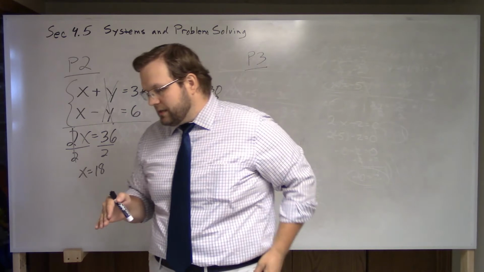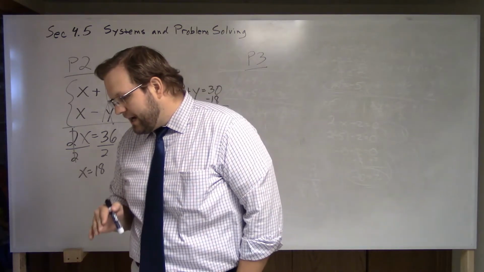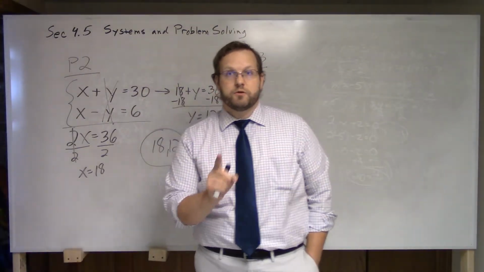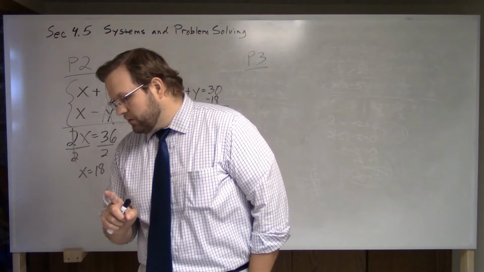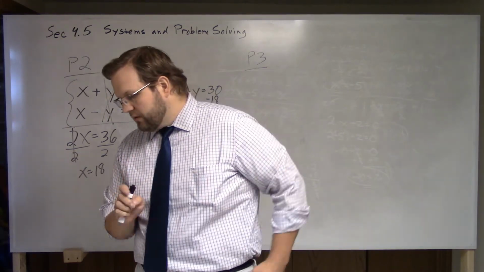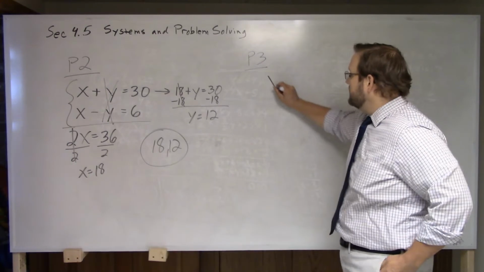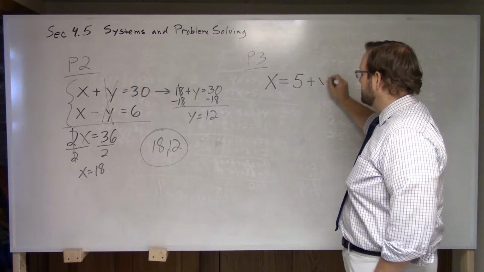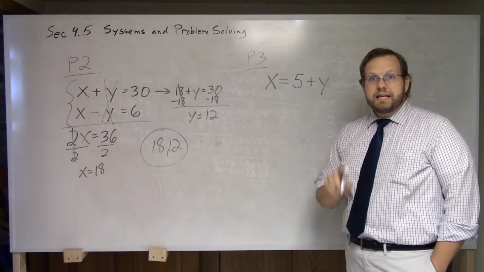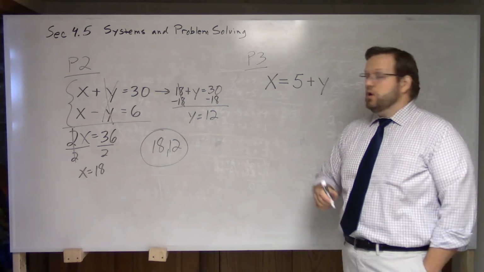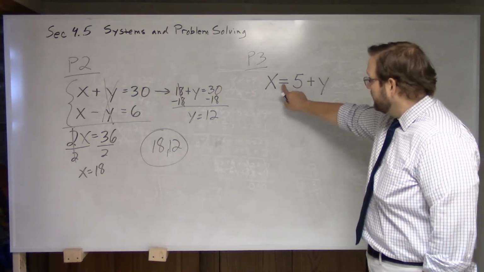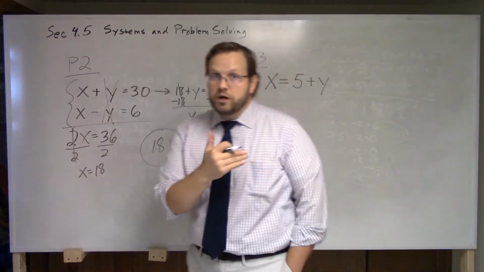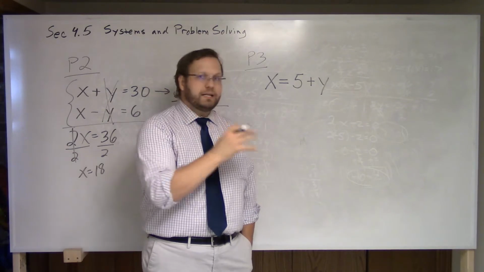So the first sentence says, a first number is 5 more than a second number. That's your first equation. A first number is 5 more than some second number. Say that again and again. Try and write it down. After you write it down, first number is 5 more than second number. Don't rush through that. That's where most of your focus should be, is writing these equations down.